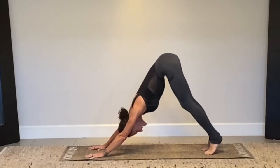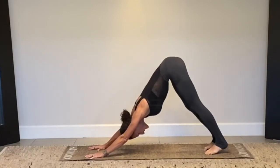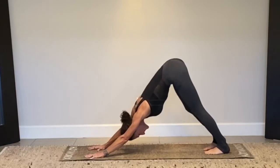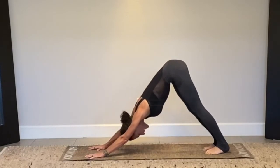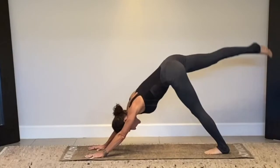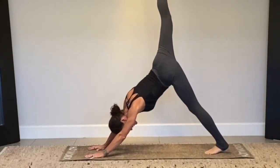Now I always like to inhale up onto those toes, pressing that weight into there, maybe even bounce just a little bit gently. And then exhale with that breath. Reaching those heels to the floor. One more time, inhale it up. And exhale, press those heels back. Inhale, let that right leg fly. Now we're going to come through some hip and a little bit more abdominal work here.